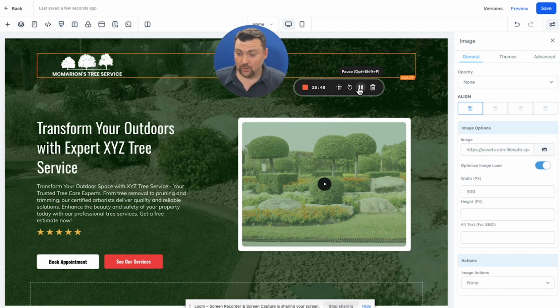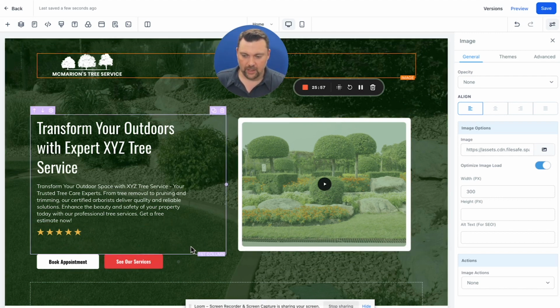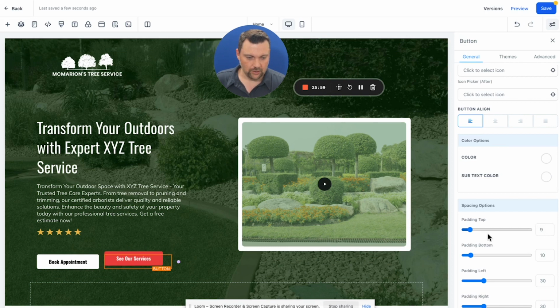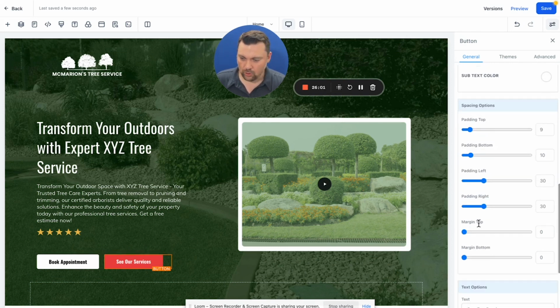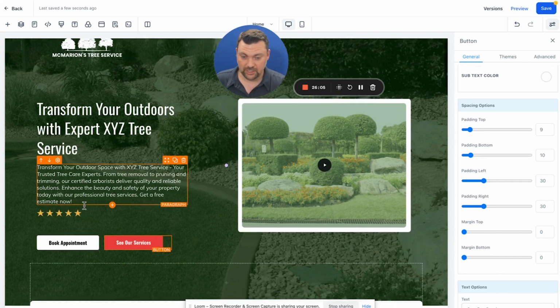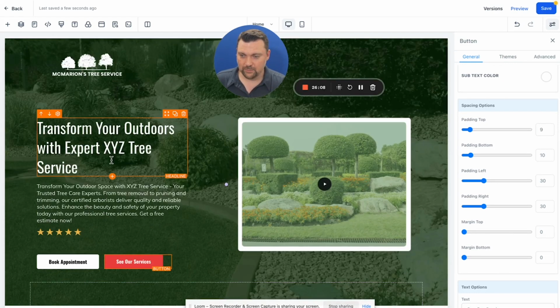Okay, we're back. And all I did was I cleaned up this logo. Again, I re-exported it from Canva with a much higher resolution, and I moved these buttons down. It was just a little padding issue that I had to do a little bit more on the side here, but it didn't take long at all. It probably took me less than a minute to do all these changes here. So now we have a template that I can save.